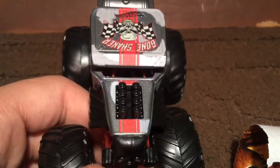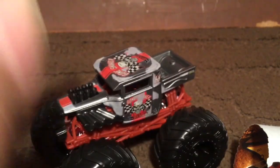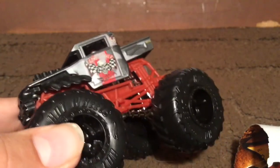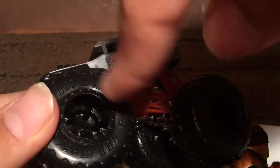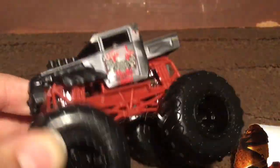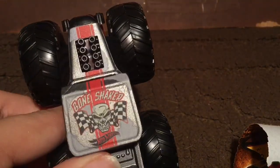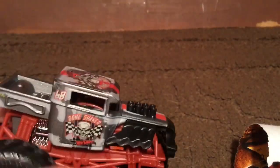Here is the front — you can see the classic skull on the front. This is an actual Hot Wheels car, not just made in monster truck form. I actually have close to six or seven Bone Shakers, so I may make a showcase collection video — tell me in the comments if I should do that. Here are the wheels: black bead locks and black wheels, silver roll cage, red chassis. The back says Bone Shaker with the red stripe, and the top looks really nice with the skull logo — same as the side, just blown up.